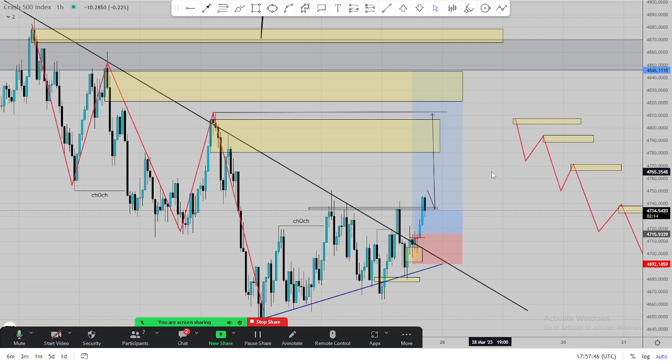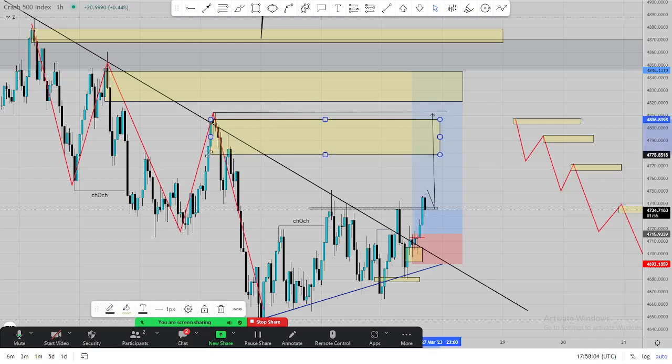So supply zones can be zones where one can actually get sell entries, because remember what I said: on the supply zones, that's where sellers sold impulsively. They took so many sales on that zone, making price drop so hard, so impulsively like this. That's why you see from every supply zone, price drops so impulsively. Like here, if you check this impulsive move, it was caused by this supply zone. From here, we actually dropped as well. From here, we actually dropped.